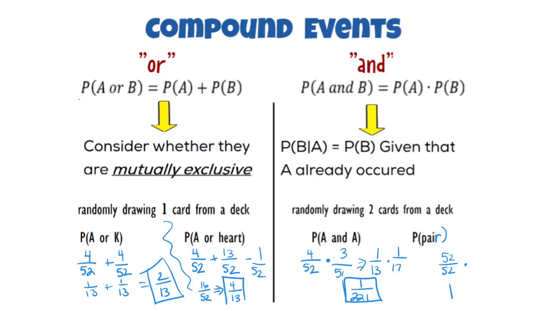So let's pretend I pulled an 8. Okay, great. So I'm trying to get a pair of 8s. I already got the first 8. So how many successes are still sitting in the pile? Since there's 4 total of them, and I already drew one of them out, there's only 3 successes left in the deck. And there's only 51 cards left in the deck. Okay, so I know 3 over 51 reduces to that 1/17th, and 52 over 52 is just 1, so that reduces to a 1/17th probability.